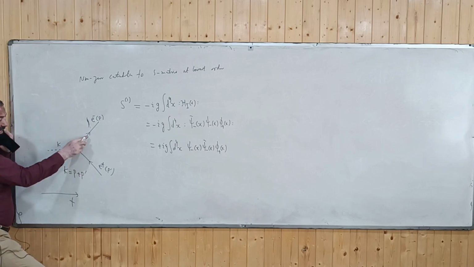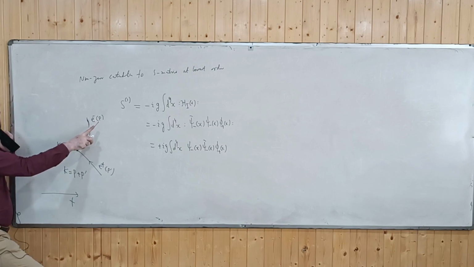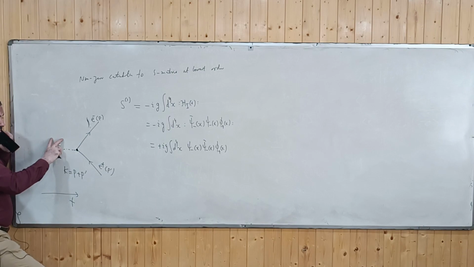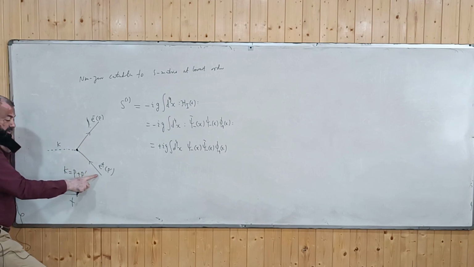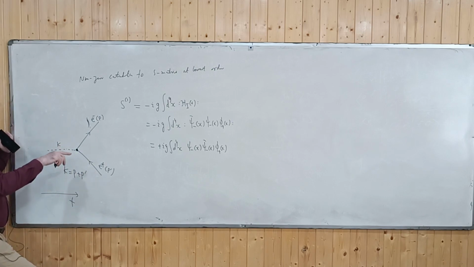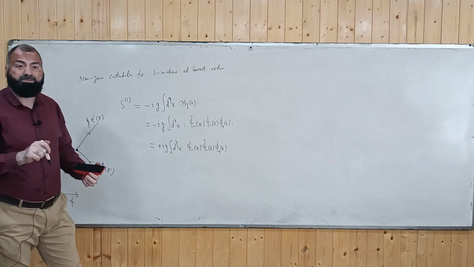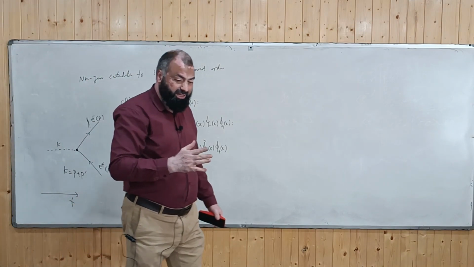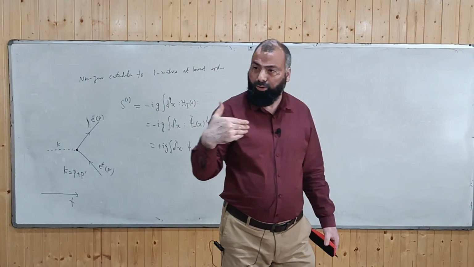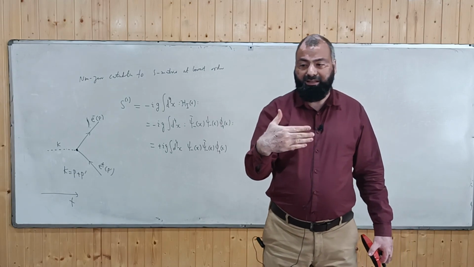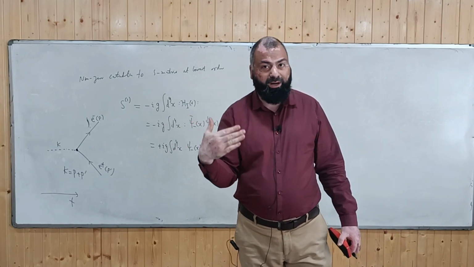If you look at this arrow, it is moving out of the vertex, and this arrow is going into the vertex. So these represent the initial state, and these are the final state. This does not mean the positron is moving towards the vertex. It means the positron is leaving the vertex. So remember this rule: in the initial state, the particles go towards the vertex, and in the final state, particles leave the vertex.